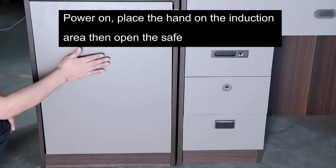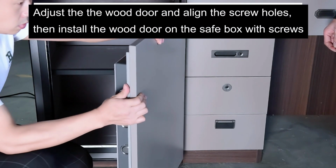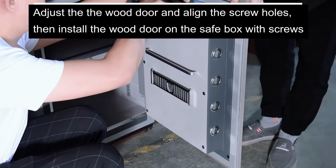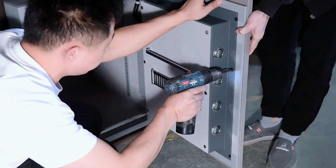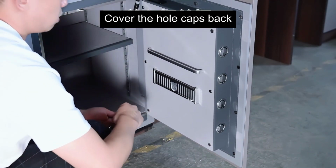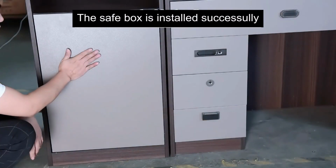Power on. Open the safe with a finger. Adjust the position based on the marks, then install the safe on the front door with screws. Put on the screw caps. The safe is installed successfully.